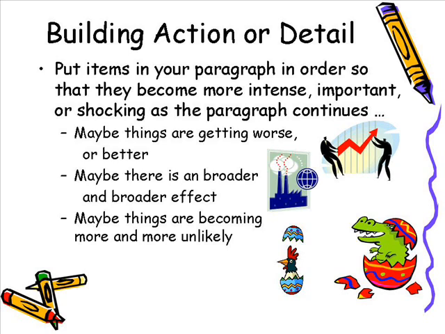And then also check that your 3 points somehow have building action or detail. So there should be a reason why the 3 points are in the order that they're in, so that you're building from the least important to the most important, from the smallest to the largest, from the most private to the most public, or something. There's some way that with each point things are getting a little bit higher stakes, a little more important.